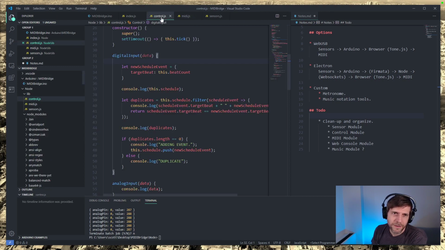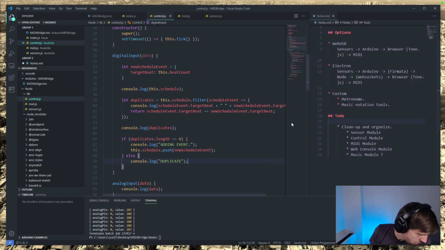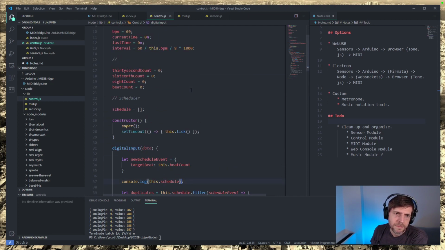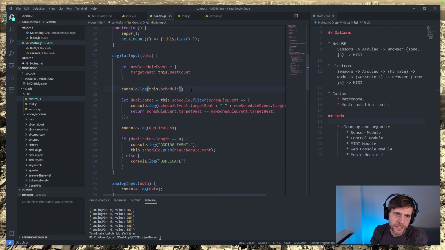It would just be for convenience of how to talk to these things rather than their pin names. So I could give it like small white button. But that's okay. I don't necessarily need that at the moment.